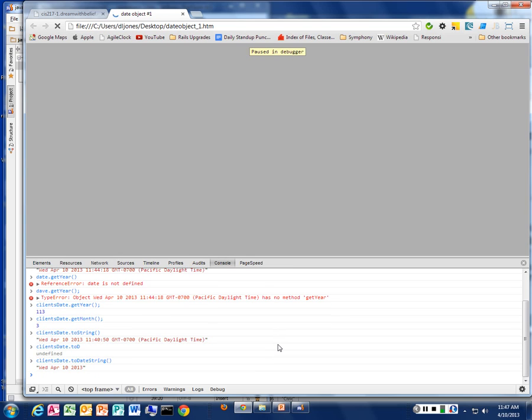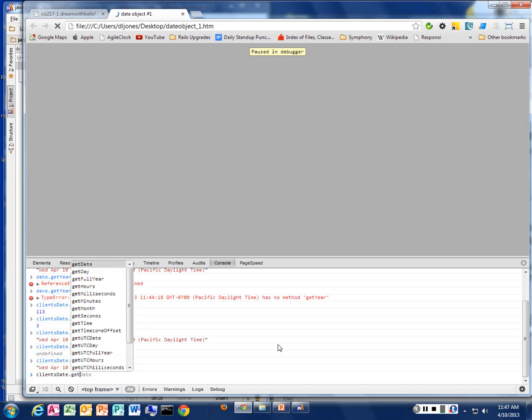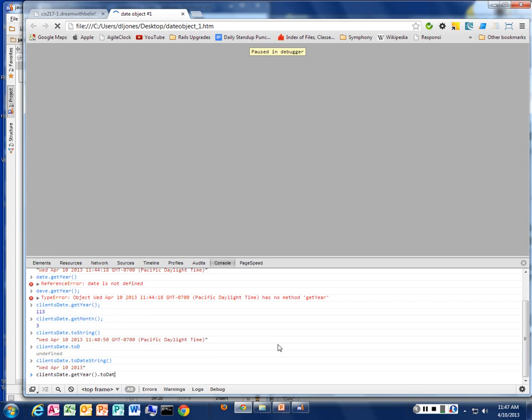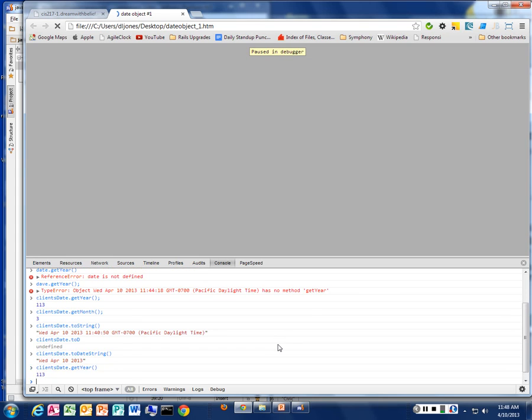That gives you a different representation of it. I think the toDateString works out better. It makes more sense. That's not a date object, though. Once I go to get year, what is the value of get year? It's a number.